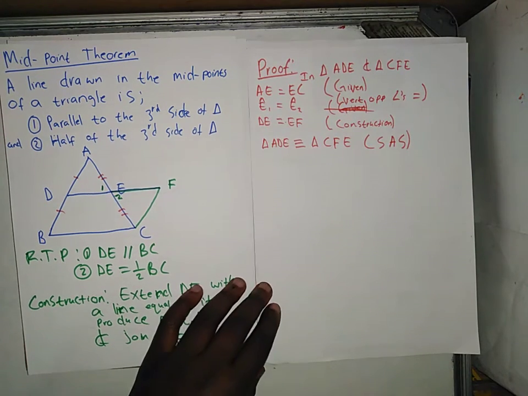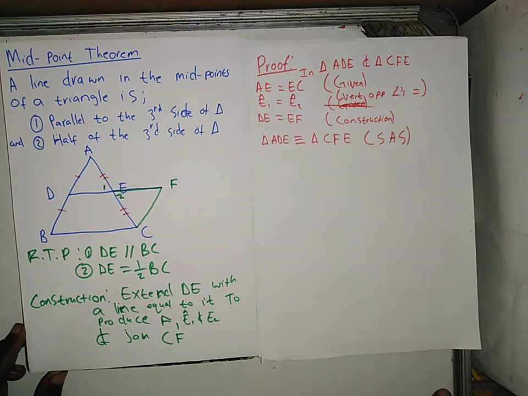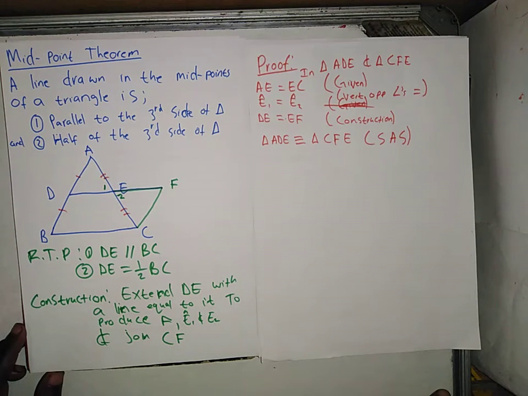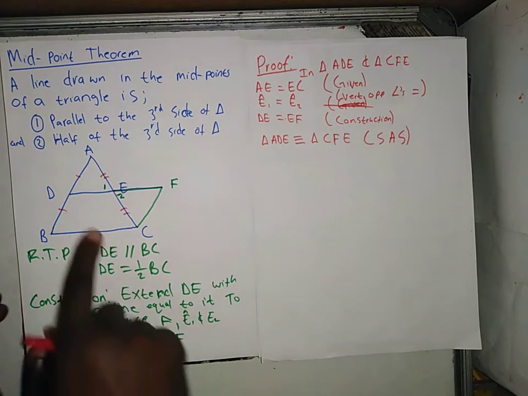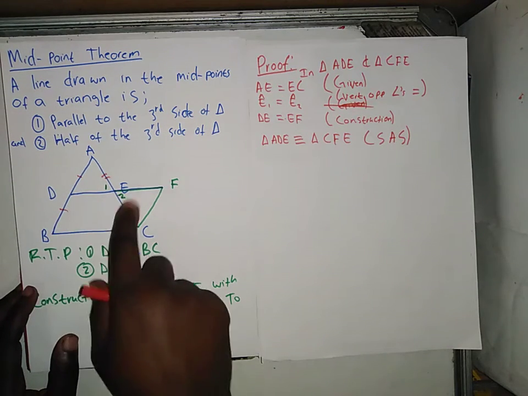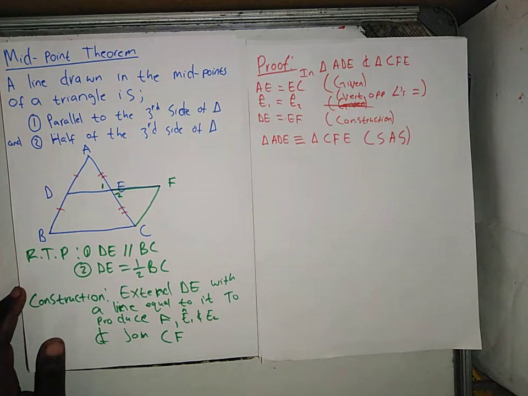It's congruence. Now, ladies and gentlemen, if you don't remember congruence, there is a video in this channel that speaks about congruence. Go and look at congruence so that you can see how you get to these kinds of decisions if you have forgotten it. But what does congruence mean? It simply means that the sides are equal and the angles are equal. So everything is exactly the same. This triangle is exactly the same as the other triangle in terms of size and in terms of shape.